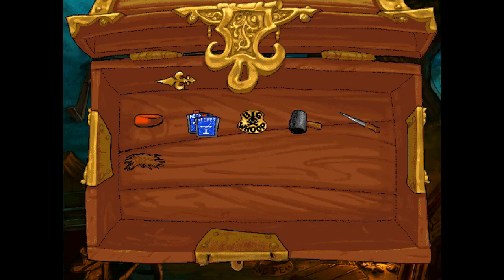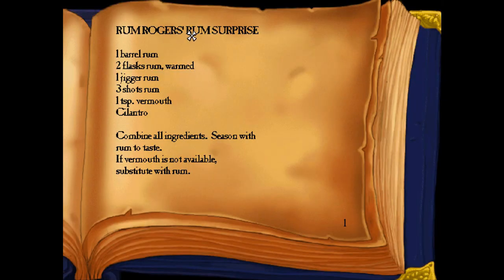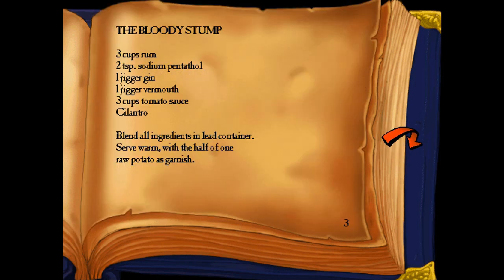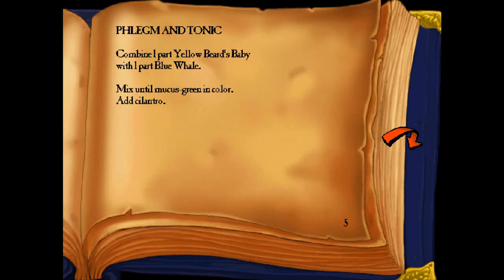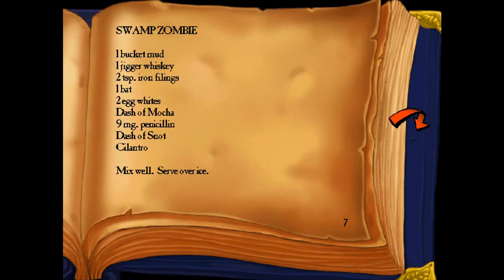I'm thinking, can we have a look at the recipes? Look. Oh, that's pressing the wrong button. Rum Rogers, rum surprise. There we go, yeah. I was thinking there's probably a hangover cure in here. Yellowbeard's baby. Was that in the first? Is that in Monkey Island 2? Yellowbeard's baby? The bloody stump? Pretty sure the bloody stump was. Yes, they are. Blue whale. Phlegm and tonic. Nice. The bloated tick. Right. Don't think we're going to have any of that. Swamp zombie.